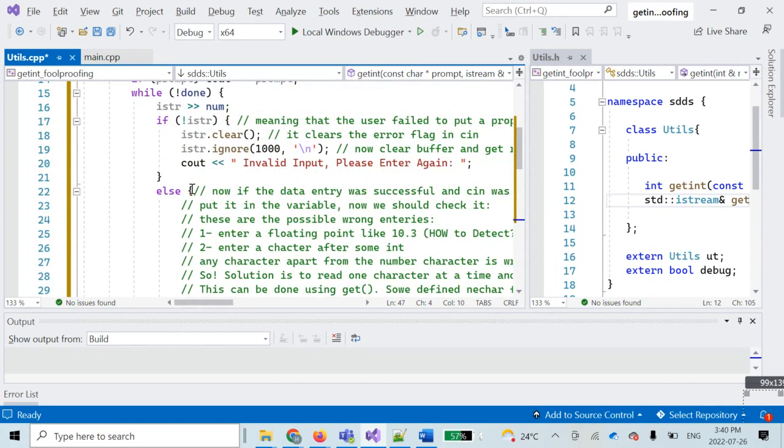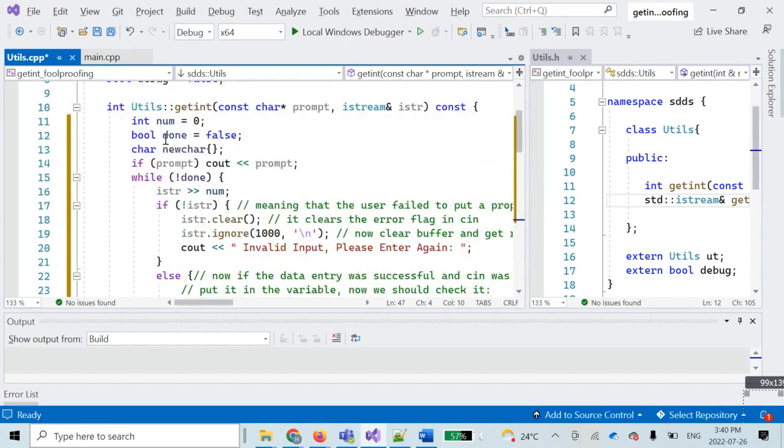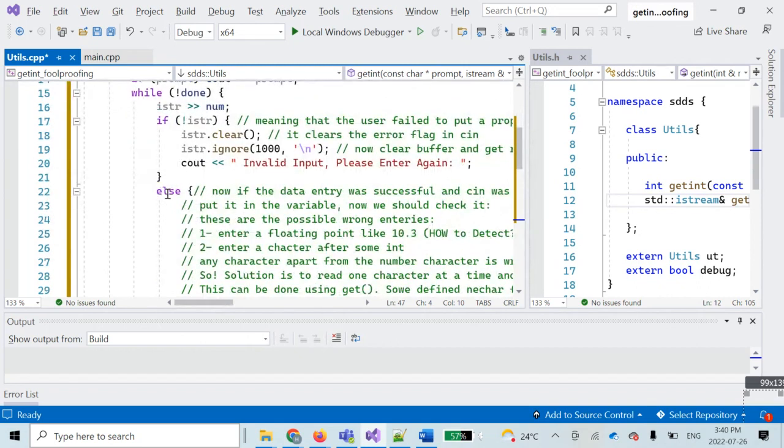So after this is why in else I didn't say done is true, because even in the else case, which is not failure of cin, there is a possibility of garbage input.